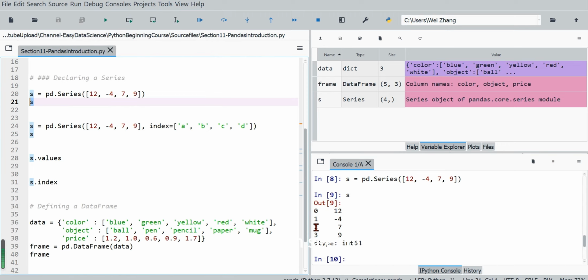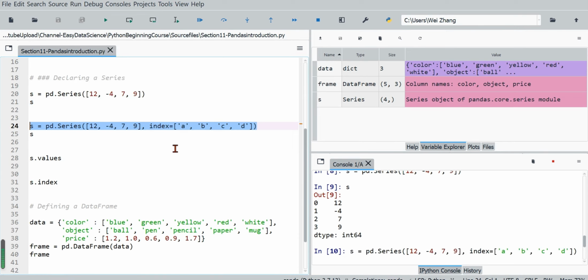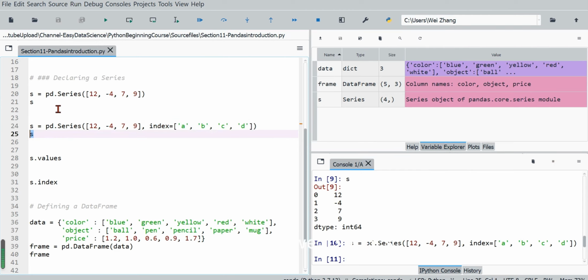As you can see, these are the 4 values, and 0 to 3 are the 4 indexes. So the series will automatically append an index in this variable. And we can also create a series with an index we assign.